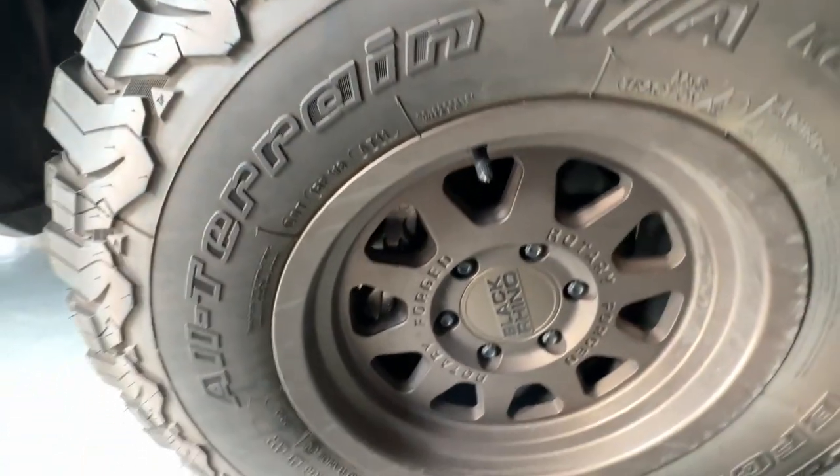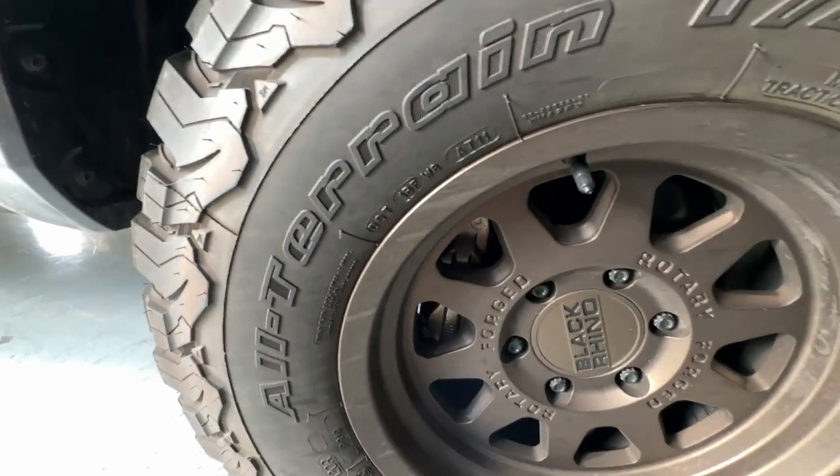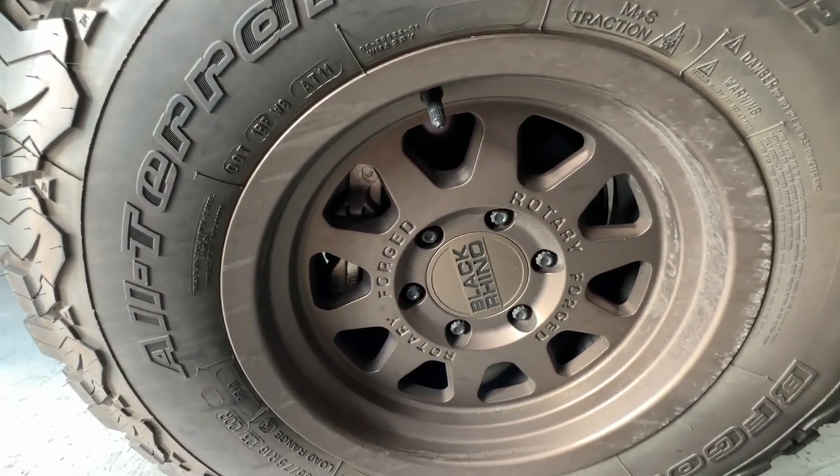Going back to the Tacoma, you can see there are no scrapes, scratches, dents, or chipping paint — nothing I have to mess around with. Bronze was a stretch for me; I've never had bronze wheels before and wasn't sure if I'd like them. But they're a great contrast to the magnetic gray metallic and I think bronze would look good with any color — white, black, blue, red. It really does go with everything.